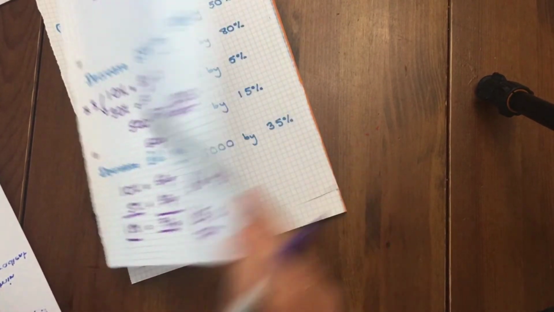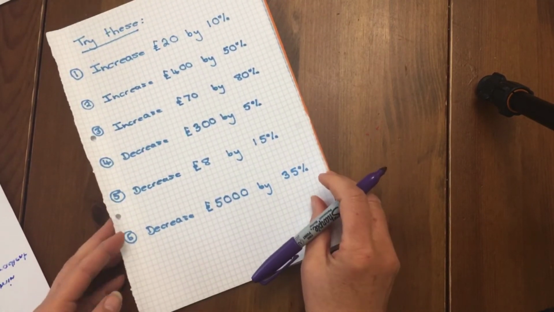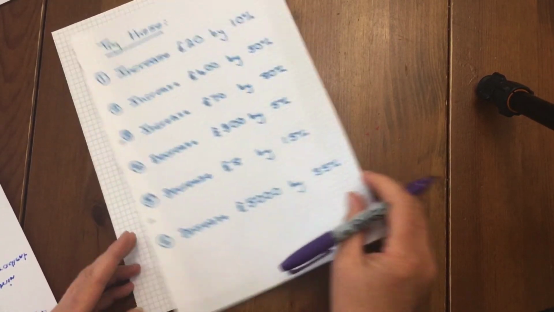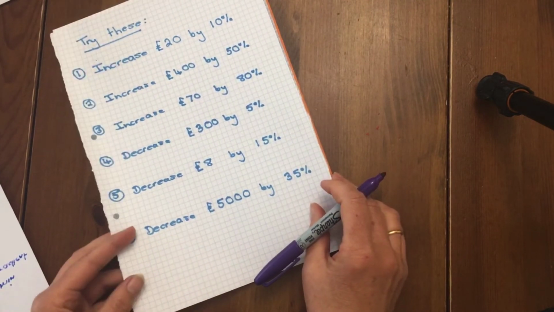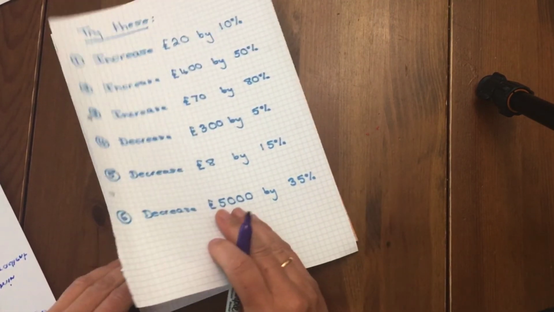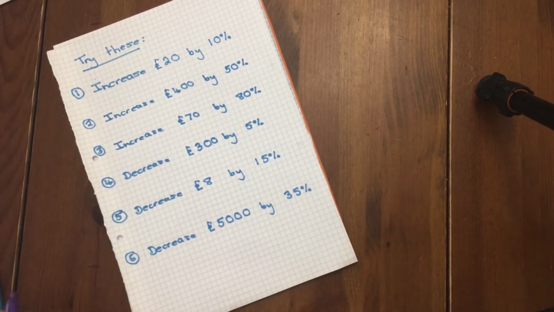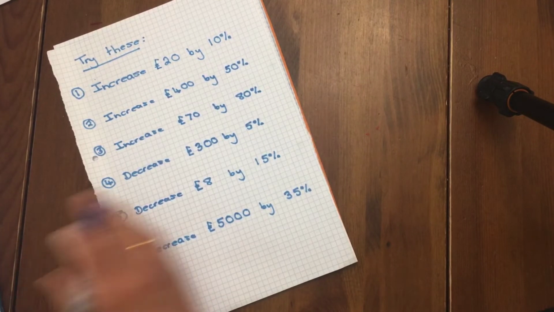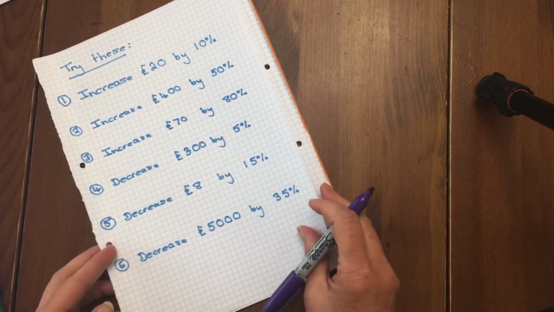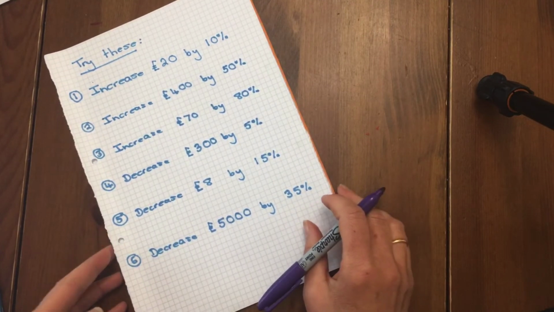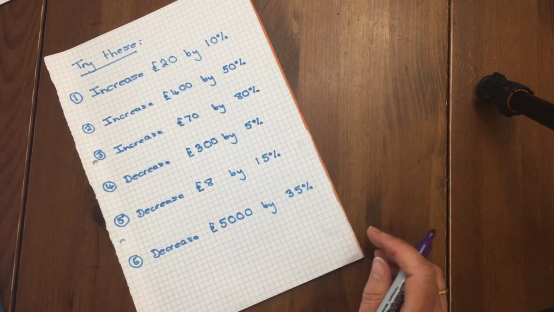Right, so I'm going to ask you now to have a go at doing these 6 questions, and then I will give you a learning check to send me the answers. Okay, pause the video, have a go at these questions please. Okay, well done. Let's look at these 6 answers then.